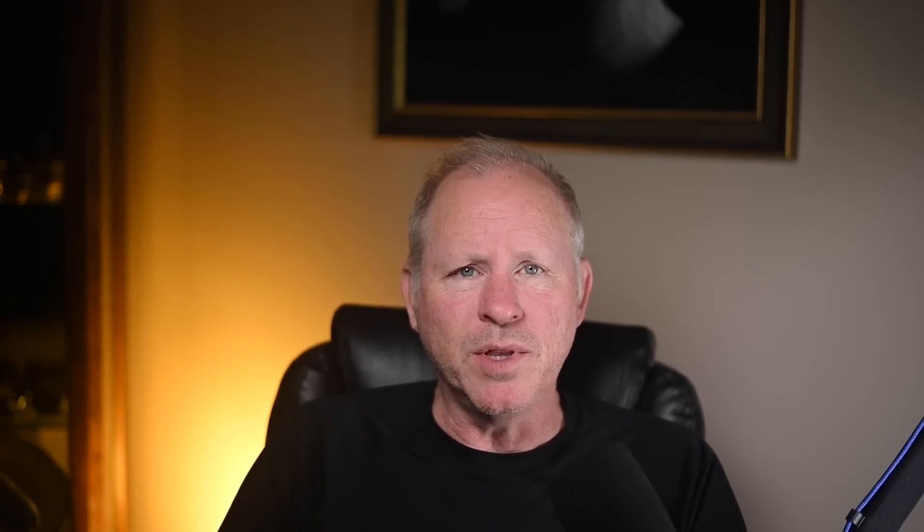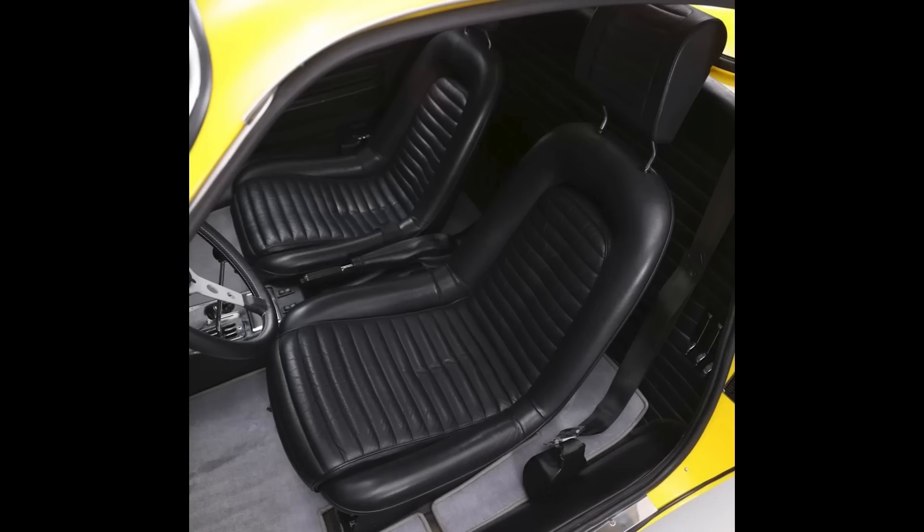On the Italian side, a yellow 1972 Dino 246 GT with 79,000 miles, presented by a great seller, sold for $500,000. A beautiful car. This was at the top of fair pricing, edging into well sold. I'll show more and talk about this car and Dinos in today's short video.